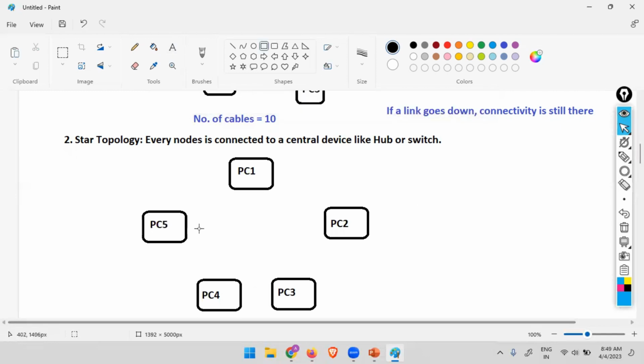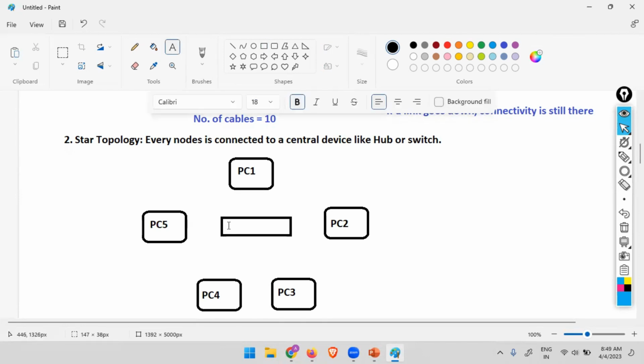Let's say your central device here will be a switch. This is a switch. Now what will happen? Every node will connect to the central device. Let's connect.